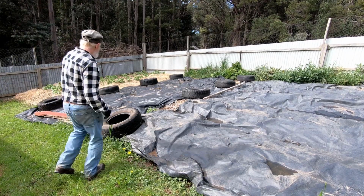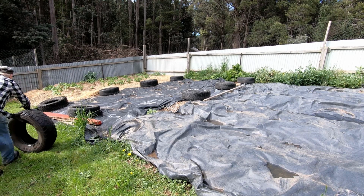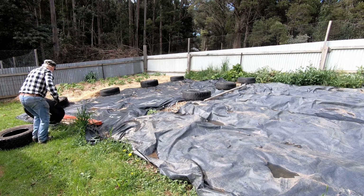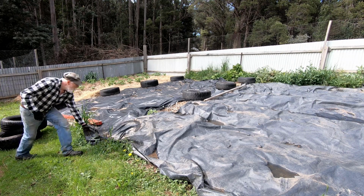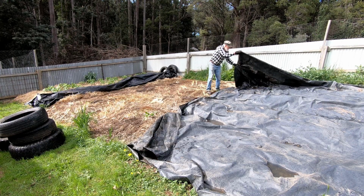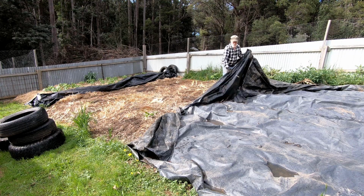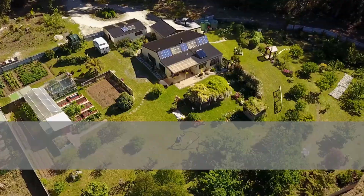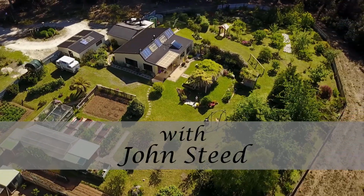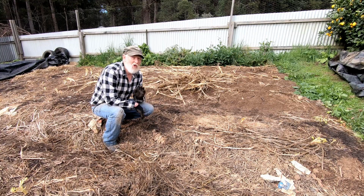This morning I'm rolling back the plastic covers that have been over this area all winter with the intention of rotary hoeing this section right up and then planting some chickpeas again. It's the second time that I will have planted chickpeas. I'm only going to grow them in a small portion of this. I'll talk about the chickpeas more later.